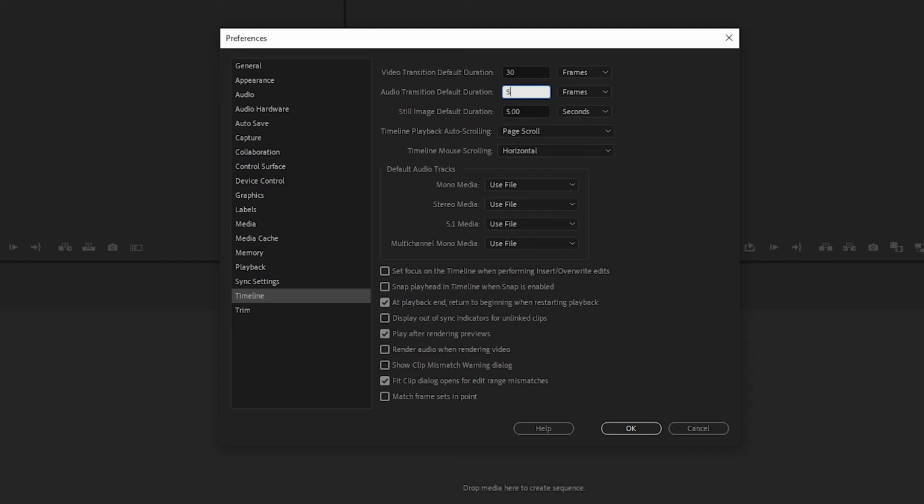The shorter, the better, I think. Because if you have a fade too long, that's more of a creative type thing, like you need it to fade out longer or something like that. And you never know how many frames you need it to be. So 5 frames for me is more like, oh, I just need to cut these 2 things together so it rolls together nicely. Or maybe cut it at the beginning or the end of the clip so it fades off or fades up really nicely.